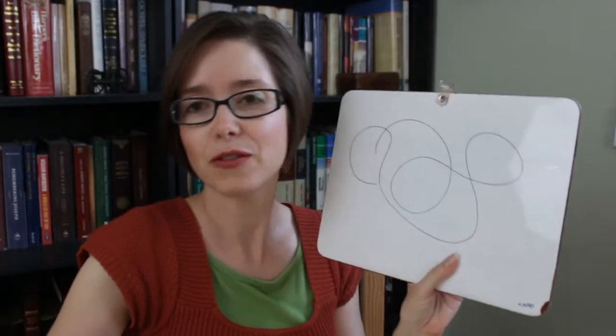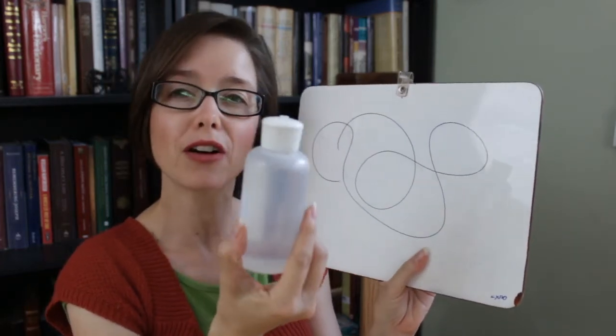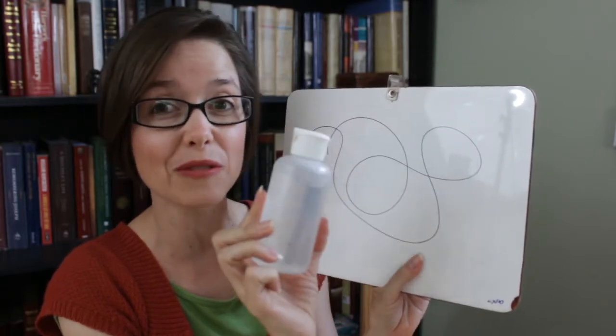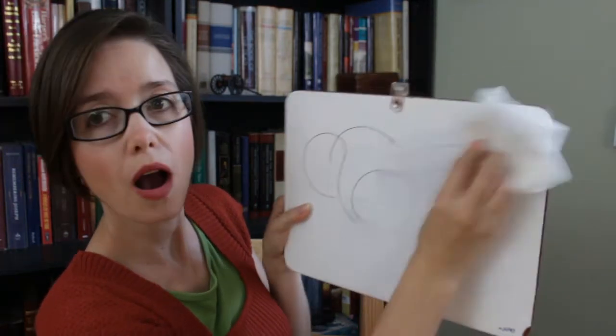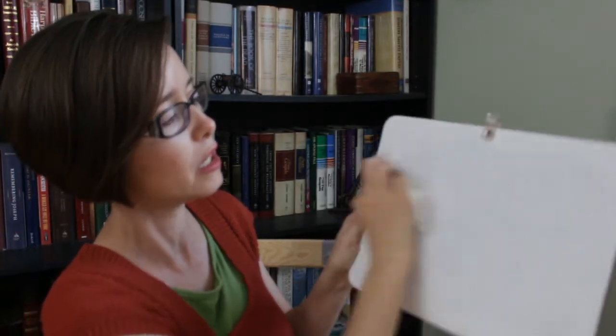But then if you take rubbing alcohol, and I just bought this container to put the rubbing alcohol in, and you do have to have the highest concentration of alcohol you can get. So you want a 91% alcohol. You take the rubbing alcohol and you take either a rag or a paper towel, and you can put the rubbing alcohol on the rag or the actual whiteboard. And then you go like this. Whoa! Do you see that? It's like magic. And off it comes.